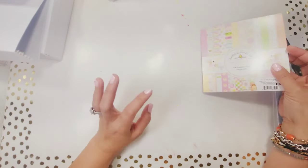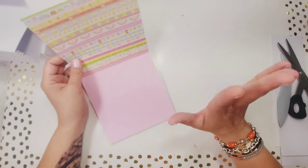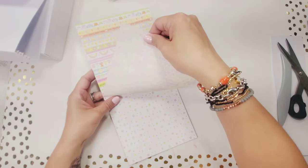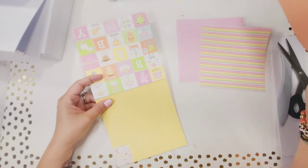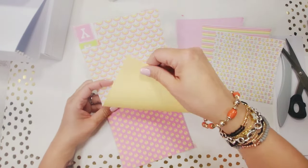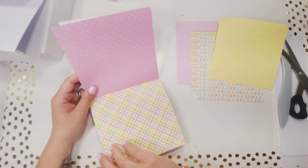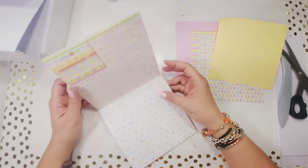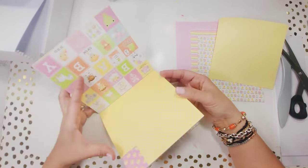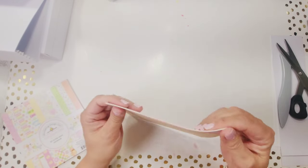So essentially what you need to do is identify 6x6 paper. You can use your 12x12 and cut it to 6x6. But right now, I need 5 sheets of 6x6 that will serve as your pages. So I'm selecting 5 right here. That's cute. I would probably make that into a cover of some sort. Okay, let me see. The yellow, I couldn't use this. This one. So we've identified 5 of that.